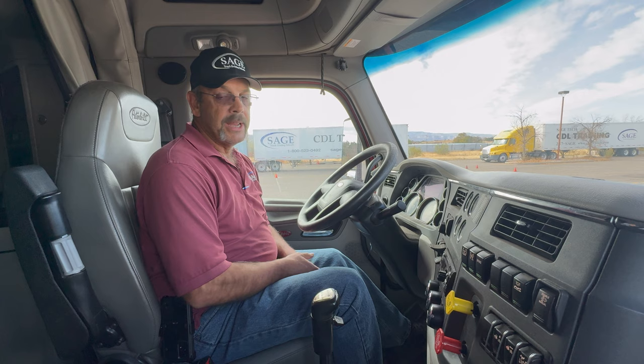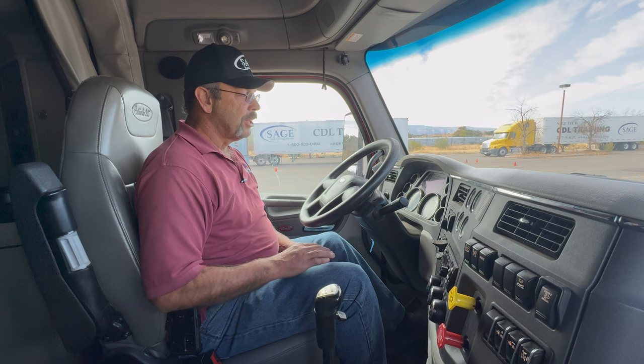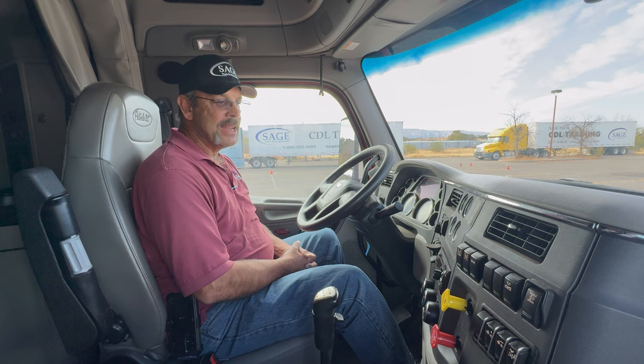Once I've started the engine, I want to make sure that my ABS light turns on and turns off. I also want to make sure that I have oil pressure, which I do. Now, what I'm going to do is release the clutch. I am sitting at 100 PSI as far as my air pressure goes. I want to go ahead and idle the engine up to about 1,000 RPM to increase the air pressure. And I need to get the air pressure up to approximately 125 PSI and governor cutout.